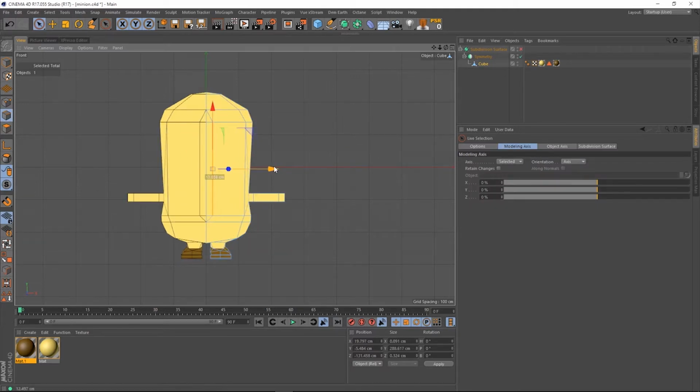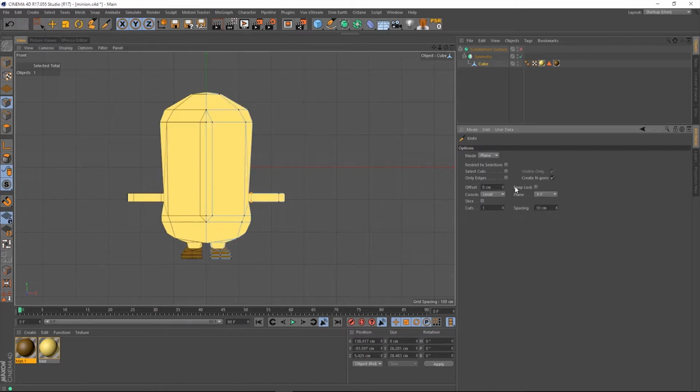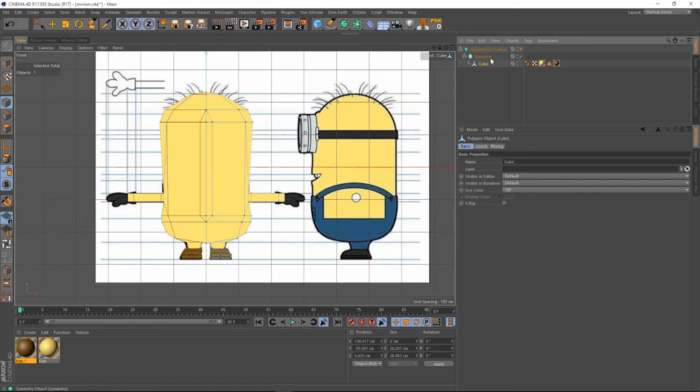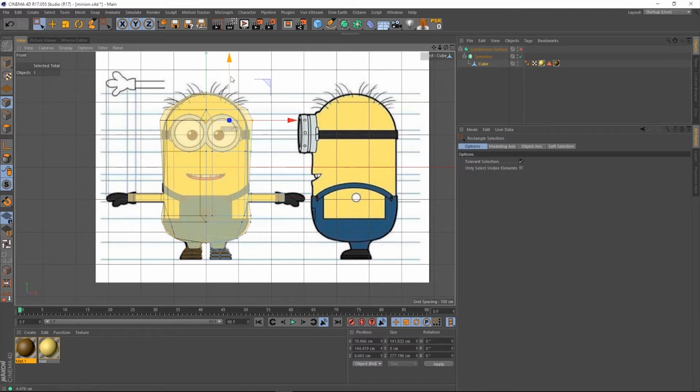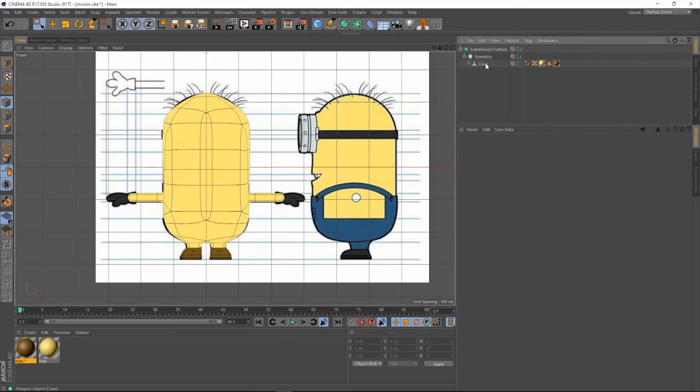This changes from app to app, but Cinema 4D prefers four-sided polygons. Some other software may prefer triangles, but Cinema 4D prefers four-sided polygons.